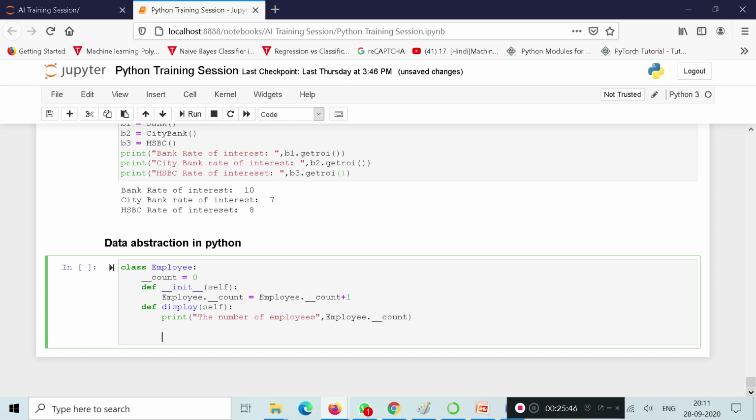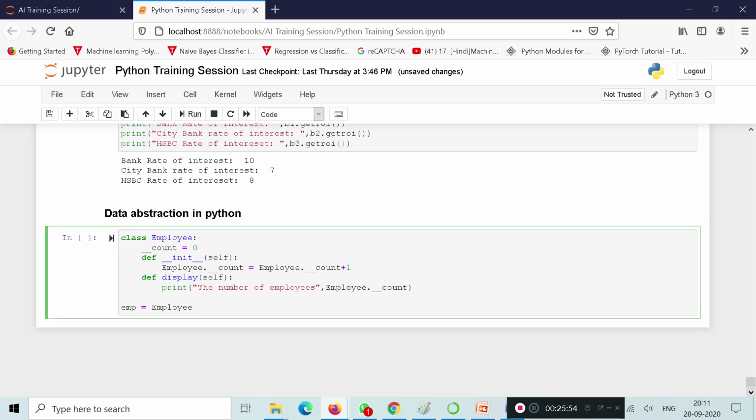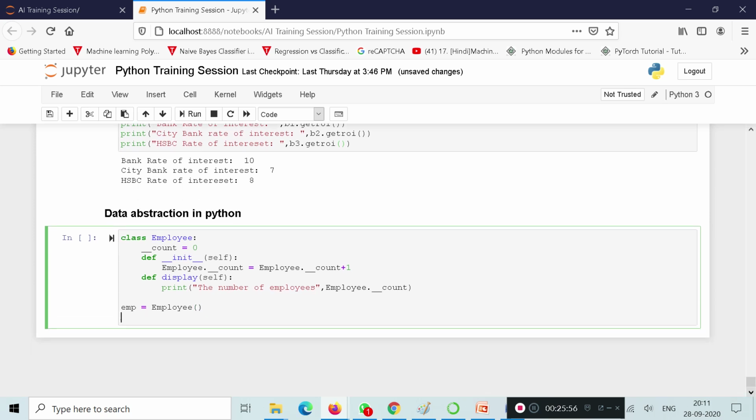Right, now emp is equal to Employee(), emp2 is equal to Employee().